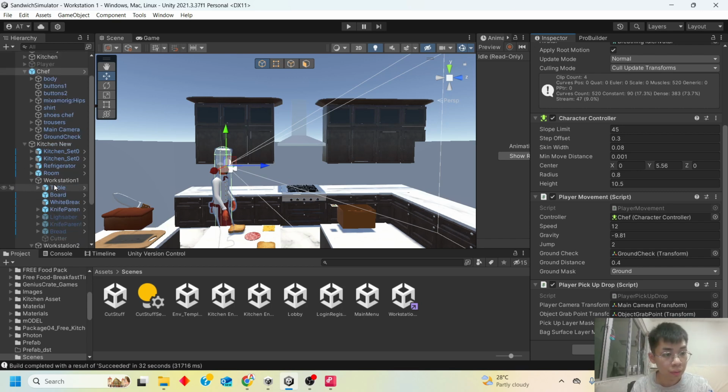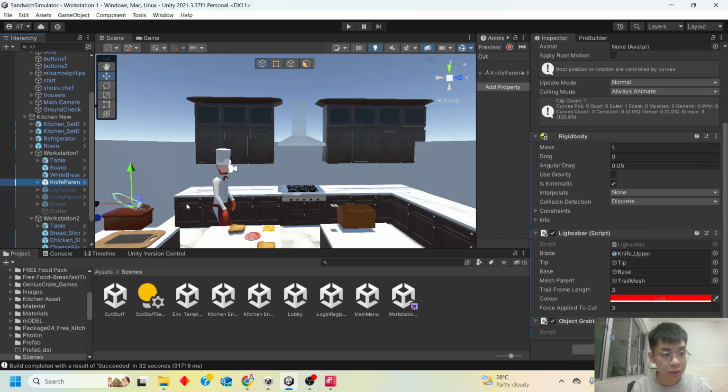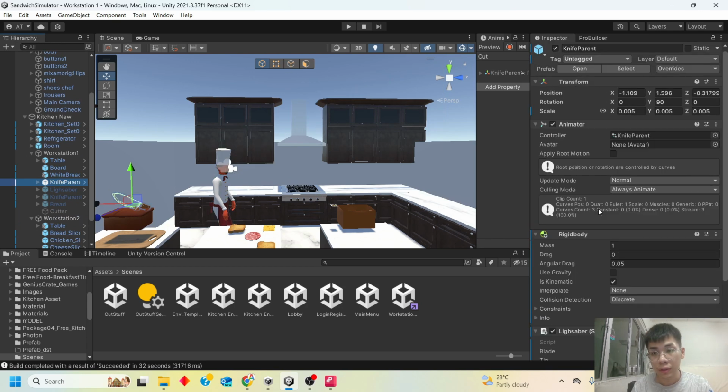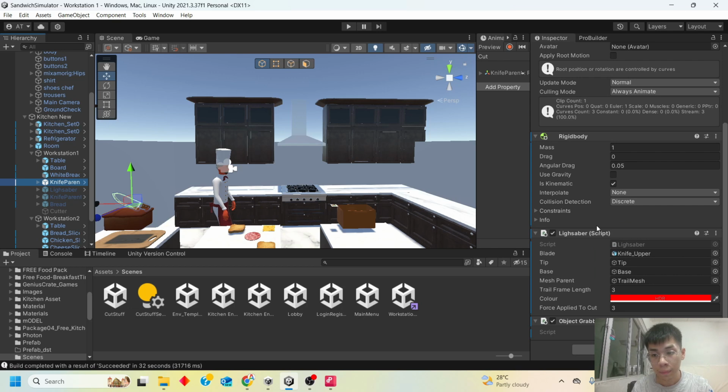Next I'll move to the workstation here. This is the knife, and for this knife we have implemented the lightsaber script, which we acquired from an online source. This script allows the knife to cut an object and make one object split into two new objects.